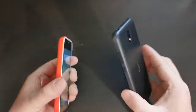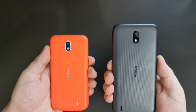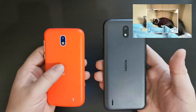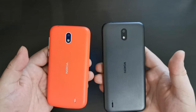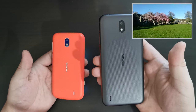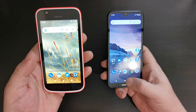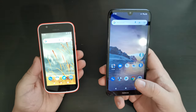One of the biggest other differences is the cameras. The Nokia 1 has a 5-megapixel rear camera, while the Nokia 1.3 has an 8-megapixel one. The pictures on both are not great — you can check out the recent Camera Go overview we did on the Nokia 1.3. The Nokia 1 can only record video in 480p standard definition, whereas the Nokia 1.3 can record HD video, and we have a sample of that on the Tech Travel Geeks YouTube channel. In terms of selfie cameras, the Nokia 1 has a 2-megapixel one, whereas the Nokia 1.3 has a 5-megapixel one — quite a big difference in the camera department.